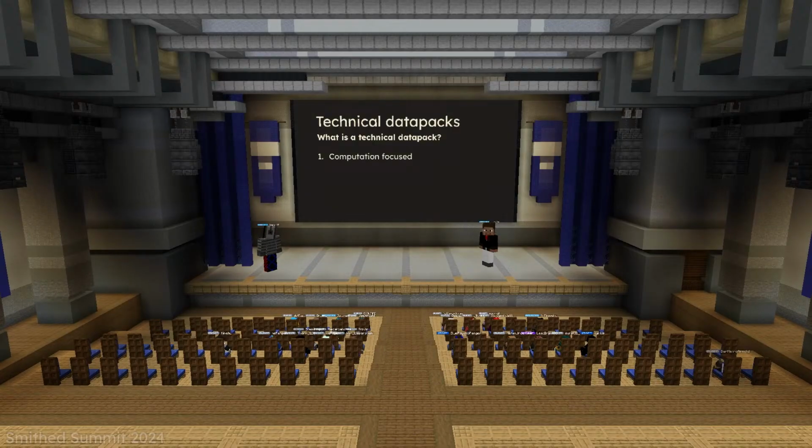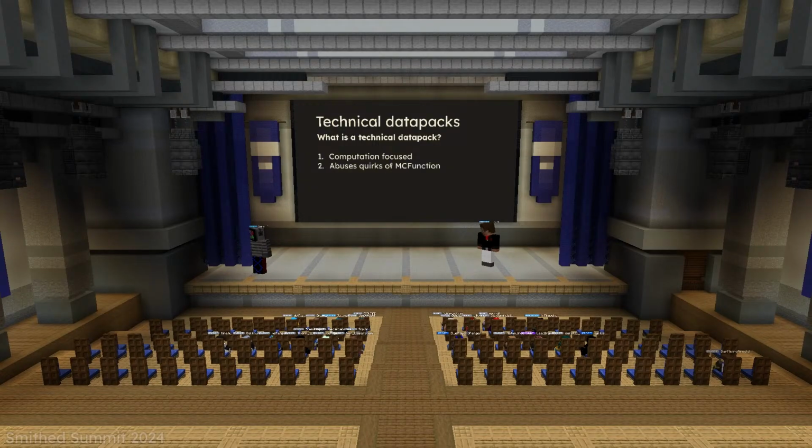So the first point is that the datapack might be computation focused, right? So the datapack could be maybe implementing a sorting algorithm or parsing a string or doing anything that you would do in a traditional programming language, but doing it inside a datapack, doing it inside MC function, right?